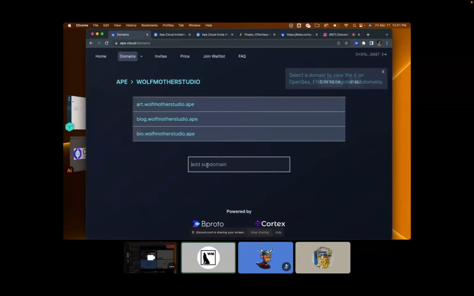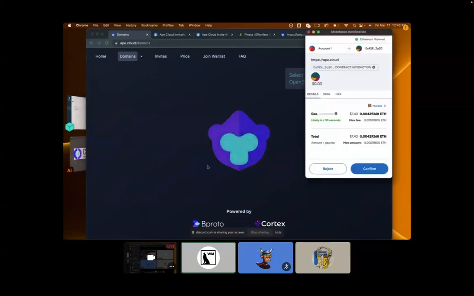First, I want to show you what it's like to try to mint one. So let's say I wanted to do project.wolfmotherstudio, enter, and all I do is pay gas fees to mint that subdomain. That's constantly fluctuating, so it's just based on what's going on in the market at that exact moment, but that's all you end up paying.